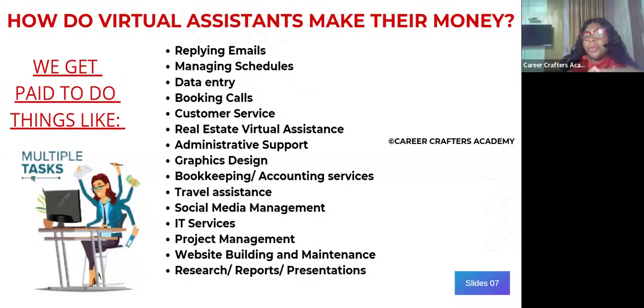We have administrative support, so people are helping businesses for the day-to-day runnings of the business. We have people providing graphic design services, bookkeeping and accounting. So even if you are an accountant, you can provide those services virtually as a virtual assistant to businesses across the world. We have travel assistants. You're helping them book their flights, book their vacation, plan their trips.